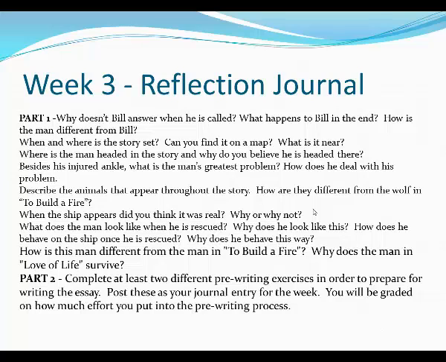How does he deal with his problem? Describe the animals that appear throughout the story. How are they different or the same as the wolf in To Build a Fire? When the ship appears, do you think it was real? Why or why not? What does the man look like when he is rescued? Why does he look like this? How does he behave on the ship once he's rescued? Why does he behave this way? How is the man different? How is this man in Love of Life different from the man in To Build a Fire? Why does the man in Love of Life survive?